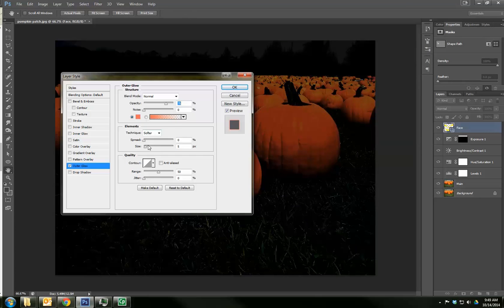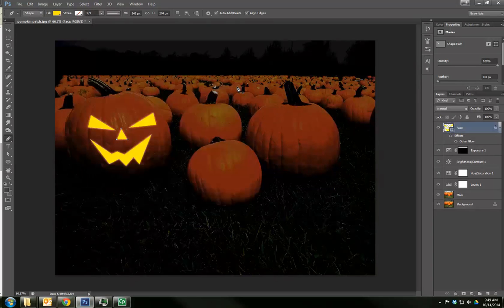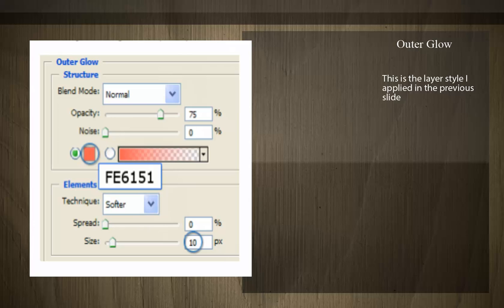And I think I'm just going to change the size here to 10 pixels. And I'm getting a little preview over here. This is going to add this sort of red glowy effect. Like it said, outer glow. I'm going to press OK. And I have a soft red outer glow around the shapes. I'm going to stop now, and I'm going to show you all 4 layer styles on the next slide and give you screenshots of the settings you need to change.